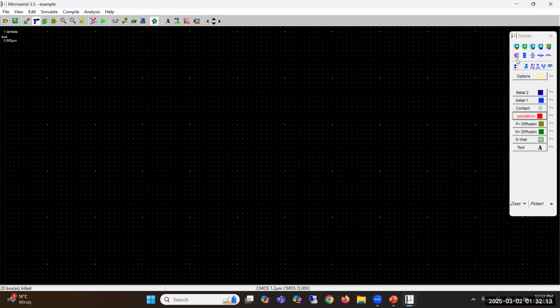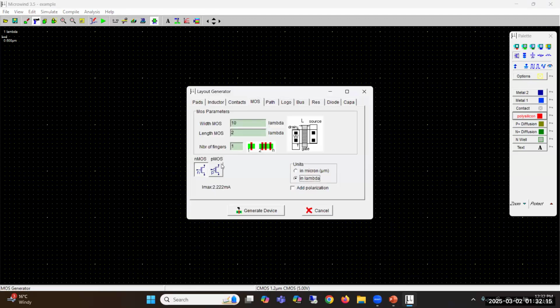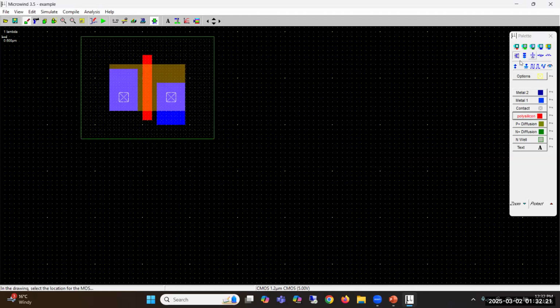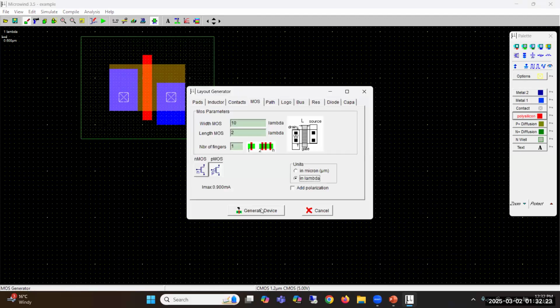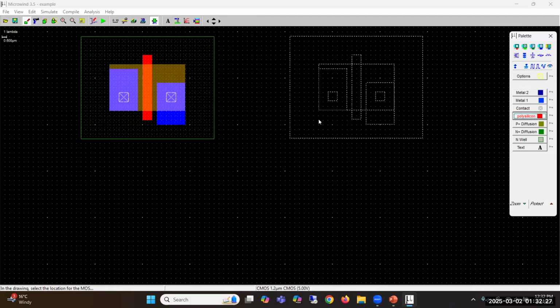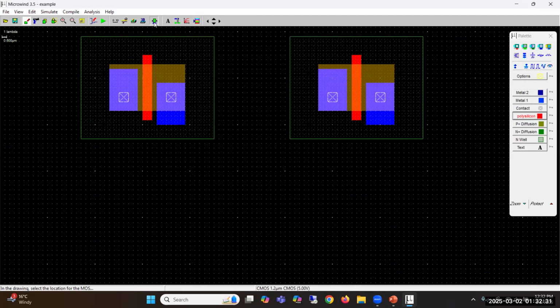Yeah. So as I mentioned, we need to bring two PMOS, right? First bring one PMOS here on the top and another PMOS on the top. Try to keep as much separation as you can. If you want to check, you can do the design rule checker after every step so that you see there is no design error.